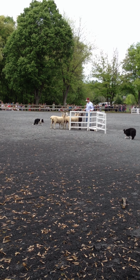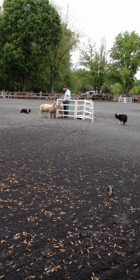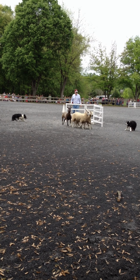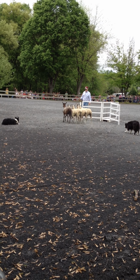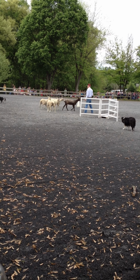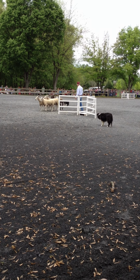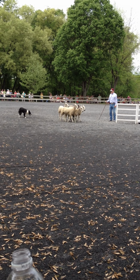Now, watch as they work this. I also want to announce that next year, I have a banner up here that was for the 2010 National Sheepdog Finals that was held in Middletown, Virginia at the historic Belgrove Plantation. The finals will be back at Belgrove Plantation in October of 2013. There are a couple little flyers around on the fence about it. If you folks want to see the top sheepdog competition in North America, it's about an hour and a half from here. You won't be disappointed. We'll crown the national champion at the national finals in Virginia next year.